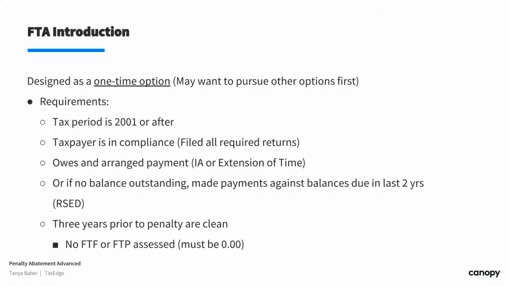How do we go about looking at all these? How am I going to make sure that on those other screens I've met all those qualifiers before I even call? We've mentioned that I make sure and do my homework first, and I certainly recommend that you do. How do I find this information? It all comes down to the transcripts. In those transcripts, you're going to be able to tell if they're in compliance, if they've had any penalties in the 3 prior years, how much they're having in penalties to get the best bang for their buck, how much in refund statutes. All these questions are able to be answered within the transcripts.